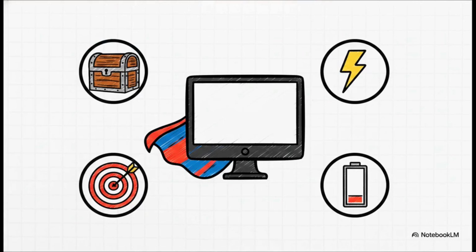Now, a computer has some pretty amazing features that make it quite a bit different from us humans. I actually like to call these its superpowers. First up is storage. Unlike us, a computer can store a massive amount of information and it literally never forgets it. Second is speed. It works incredibly fast. Third is accuracy. This is a big one. A computer works without making any mistakes. And finally, it's completely tireless. A computer never gets tired. It can work 24 hours a day without taking a single break. Kind of jealous of that last one, honestly.